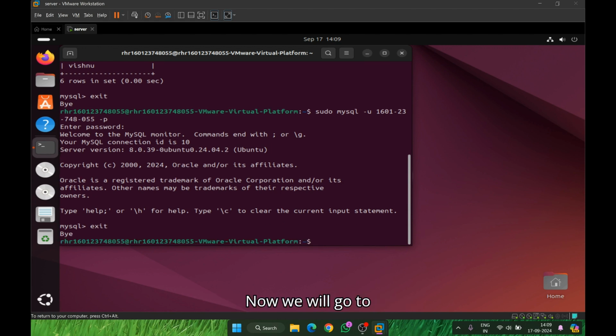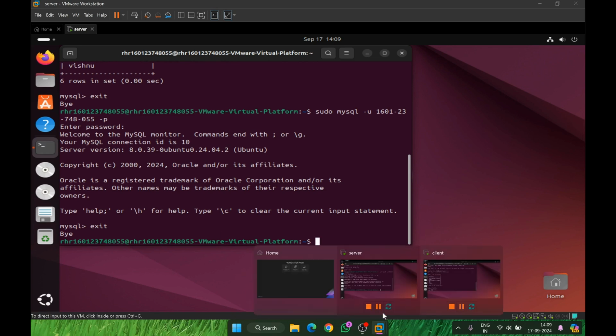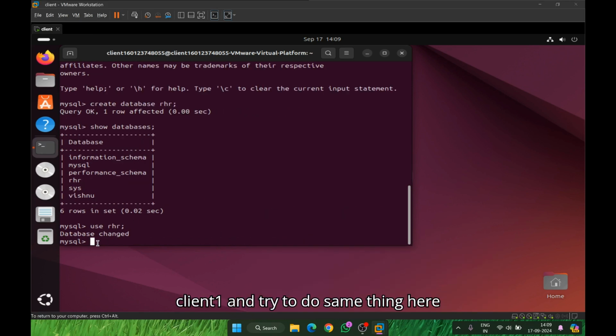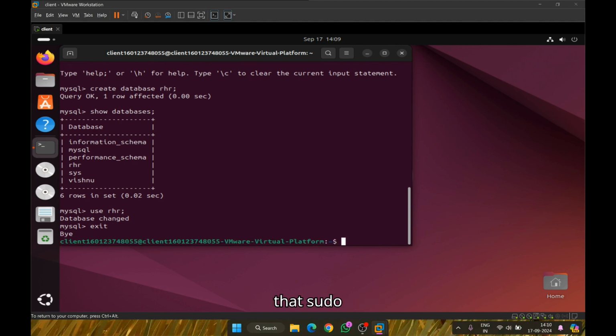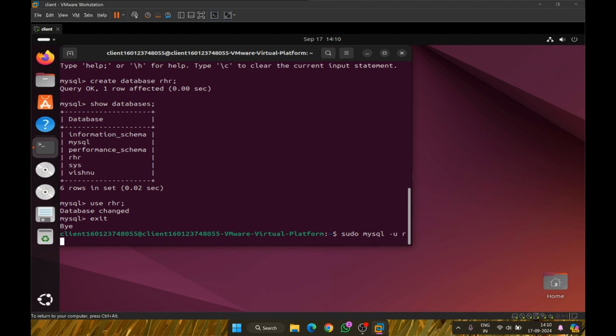Okay. Now we will go to the client one and try to do the same thing here about root. It will say sudo MySQL, user root p.